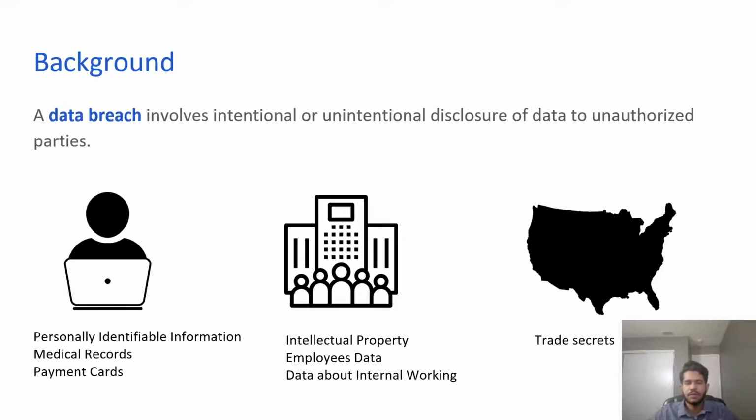The data which is leaked in a data breach could include confidential information regarding an individual user, an organization, or even a country. So in terms of individual users such as ourselves, this data could include any personally identifiable information such as our name, our address, our email, our phone numbers. Similarly, this data could include any medical records or payment card information. In case of an organization, this data could reveal the internal workings of an organization or could include data about their employees, such as their salaries or information about their dependents. This data could also include any intellectual property, such as source code in case of tech companies.